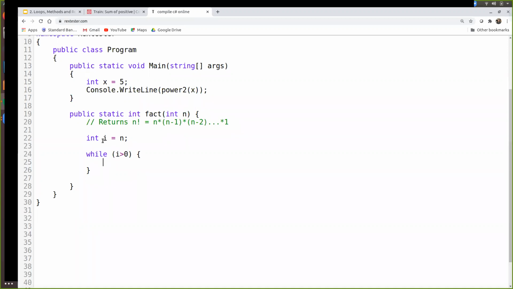The numbers that are greater than 0 and less than or equal to n are the ones that we are looking for. So I'm just going to say Console.WriteLine(i). So just print out i at each step, and then just say i equals i minus 1.